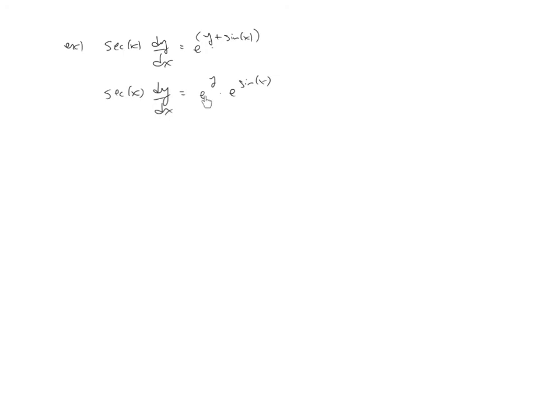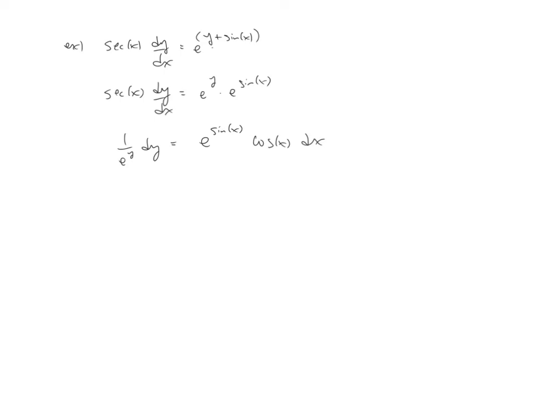I'm going to move my y over here and my x over here. To do this, I'm going to have a 1 over e to the y dy on the left, and on the right, I'm going to have this e to the sine of x, and then as I divide both sides by secant, I would have a secant in my denominator here, which when I flip around is going to give me my cosine. And I can't forget the dx that was also moved over. So this was just algebra and separating the y's and the x's.